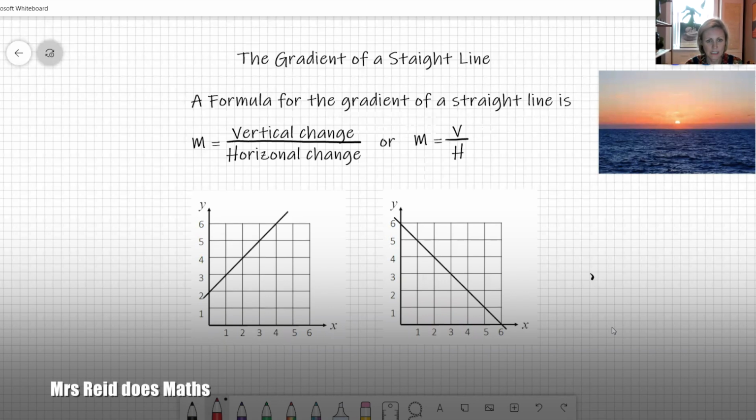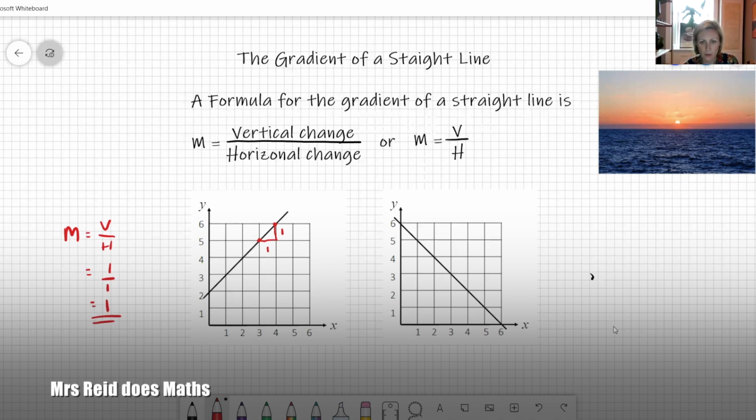If we take these two examples here, and if we draw a little right-angled triangle, it doesn't matter how big the triangle is, as long as it goes from a point to a point that's sitting on a wee crisscross. If you forgive me, I'll not use a ruler because it takes ages. So that's one box and one box. The gradient here is v over h. Vertical change is one box because it's going from 5 across to 6 across, 5 up to 6 up. And then the horizontal is going from 3 boxes to 4 boxes. So that again is 1. So the gradient of this line is 1.